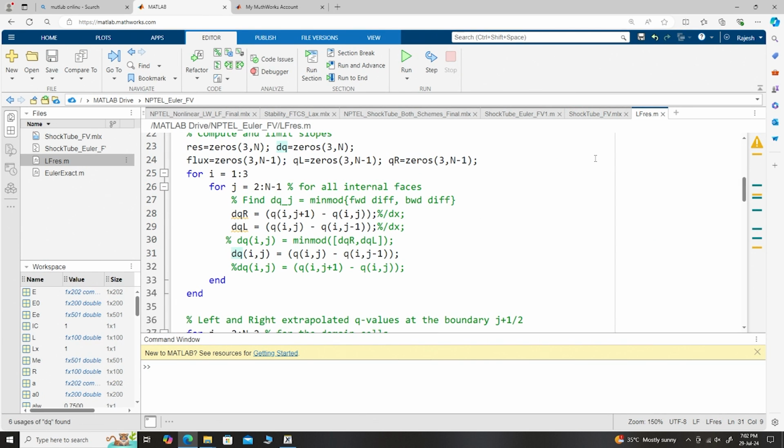So, you can basically extend this problem to 2D and 3D, and you can try coding a very simple problem like the shock tube problem. Only thing that will happen is that now you will have x and y both, right. Right now we have just x, it will be i and j both, and it should not be very difficult. So, I will suggest that you go back and code the 2D problem at least and see how it works. Also, you can try different schemes. I am showing Lax-Friedrichs, but you can try many different schemes that you want. If you read the literature, you can try the Roe scheme and so on and so forth.